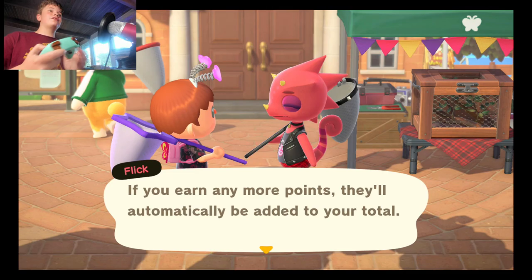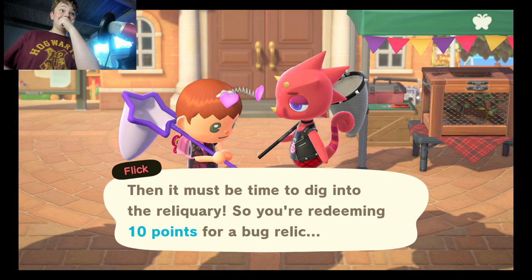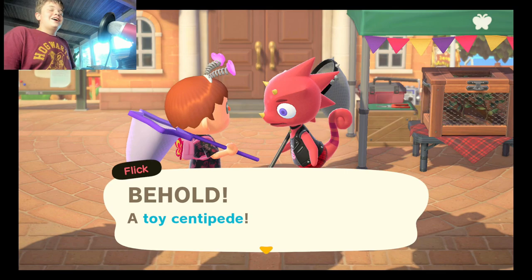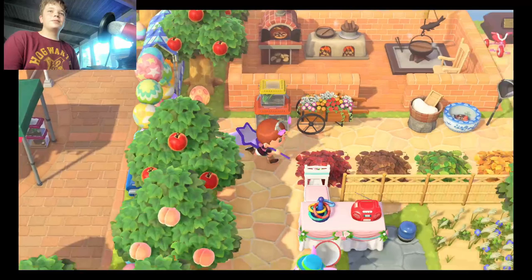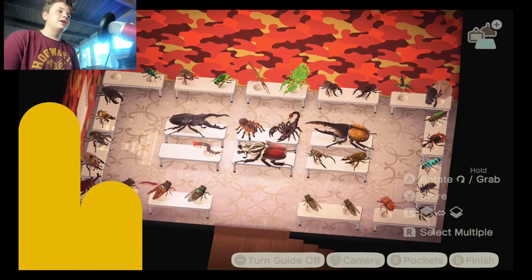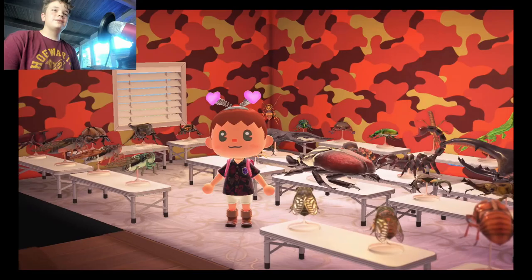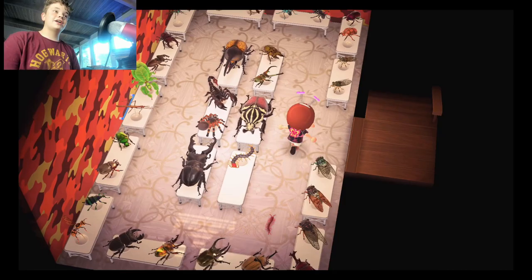That's what it was. Right, time to redeem more points. And we get... Okay. Behold, yes! The toy centipede! Oh, you're very excited. Oh, yes, that's exactly what I wanted. This will be some great decoration for the model museum. Okay, let's place down the toy centipede. There. It fits perfectly. I put it next to the normal centipede. So now we just have another thing for the model museum, because it technically fits in as a model, and if I'm trying to have every model in this building, then, you know, gotta have that. So now all we need is the cockroach one.